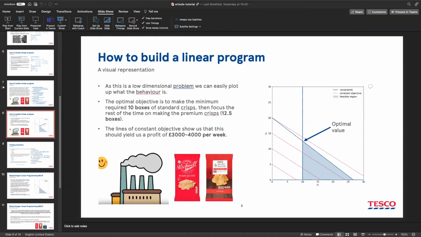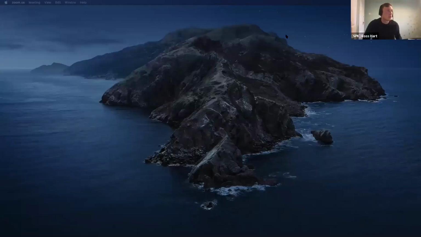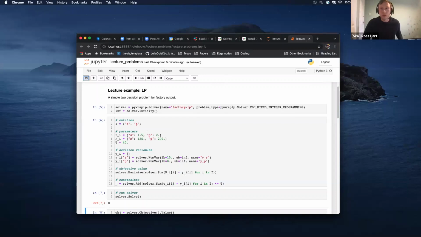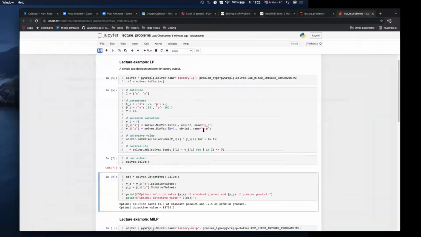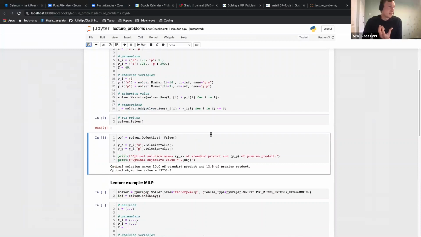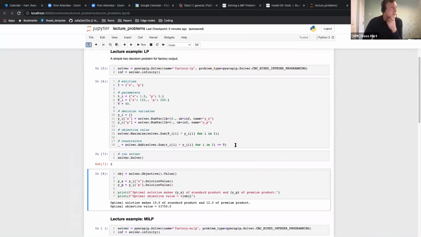Let's quit that. Okay, so if my notebook's now being shared. Yeah, we can see it. Perfect.